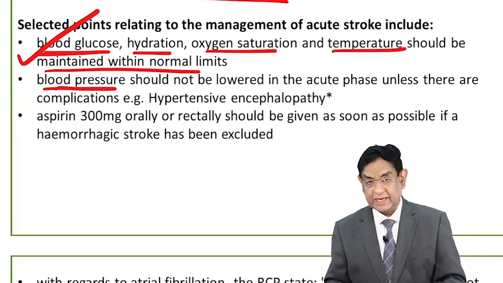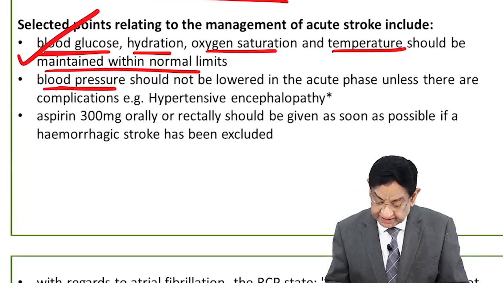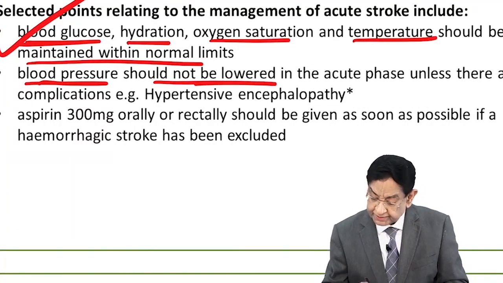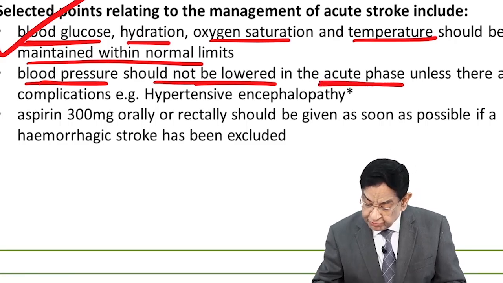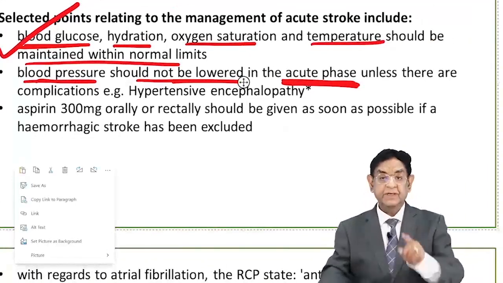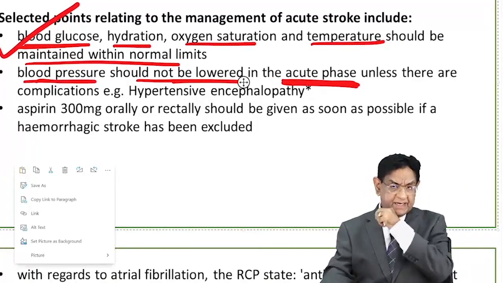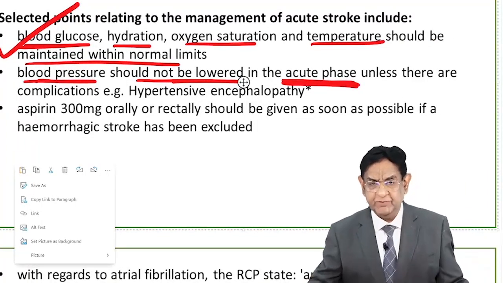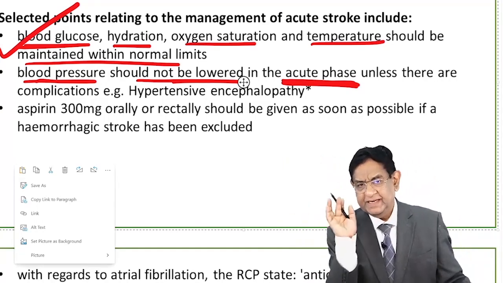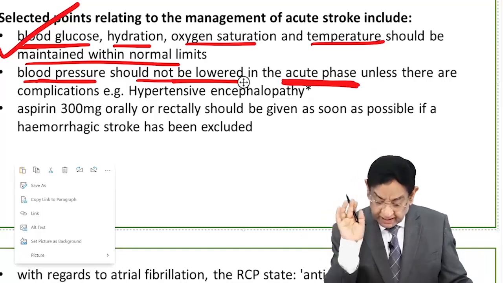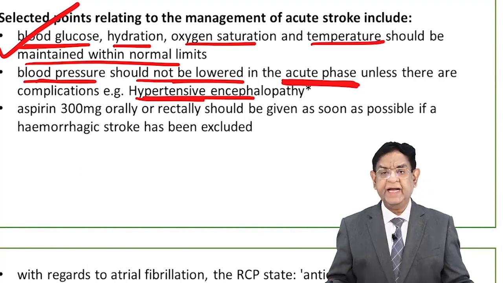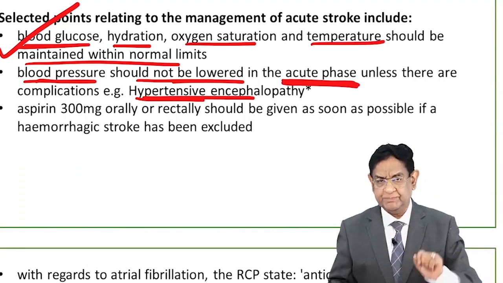Now look at what NICE guidelines say. It should not be lowered in the acute phase. Remember, don't take the carry home message that you never treat hypertension. It never says that. In the acute phase, don't touch it unless there is some complication like hypertensive encephalopathy, which I told you in the previous question.